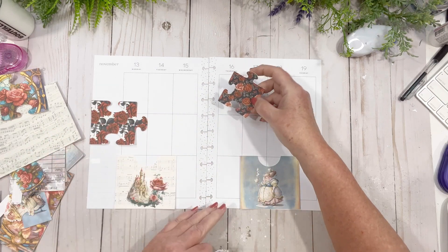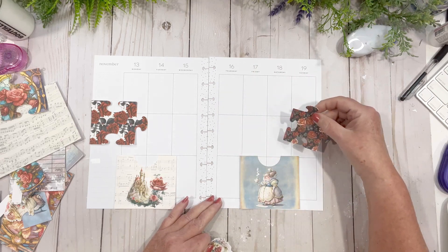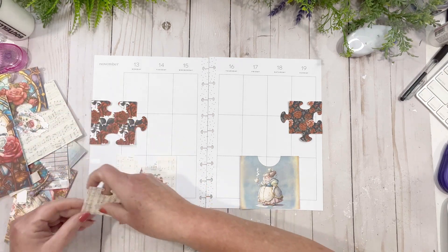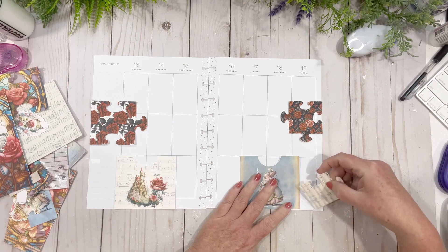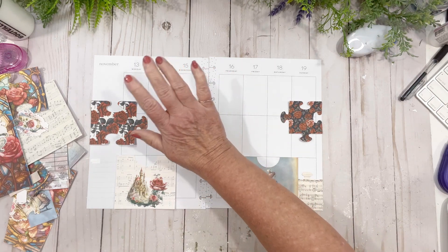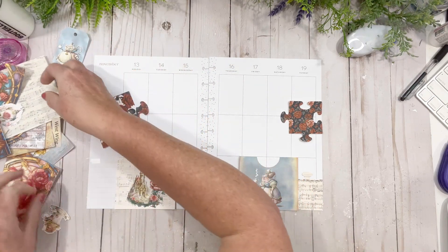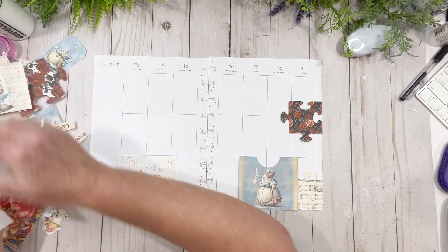Steph informed me these pieces are just basic pieces to go around, so I'm thinking where am I going to lay this so I don't have to cut it. I'll grab some boxes and put them down around on top. I could use these beautiful stickers — like put this one here and use it as a list. I have all of these and I want to make sure I use them.